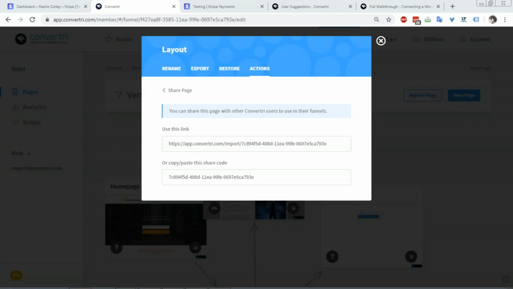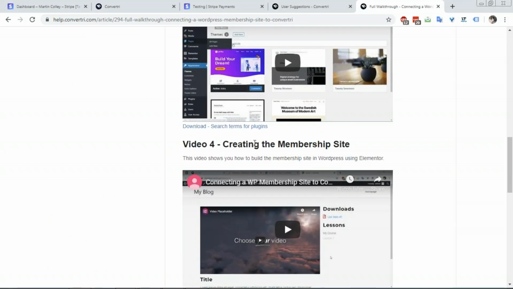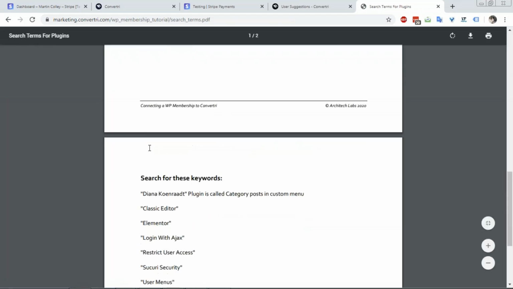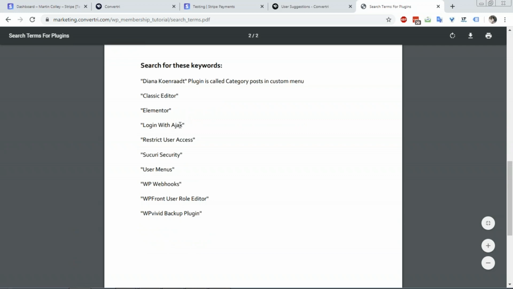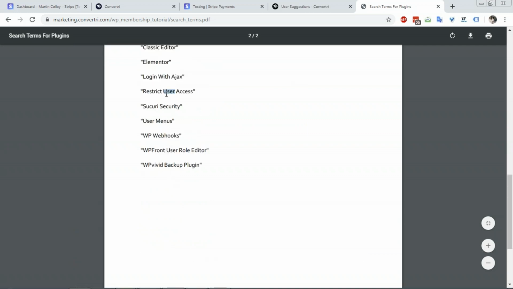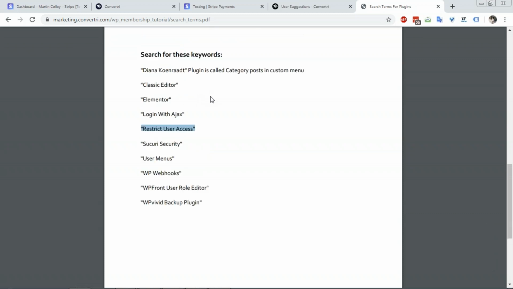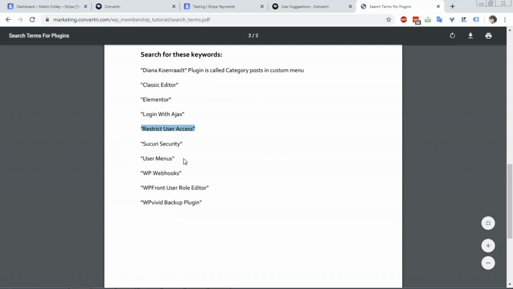Restrict user access is the plugin that controls the membership functionality within the WordPress setup that I talk about. This is a list of the plugins that is used.